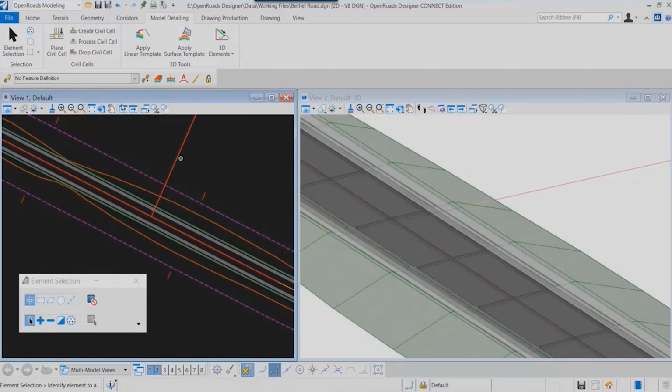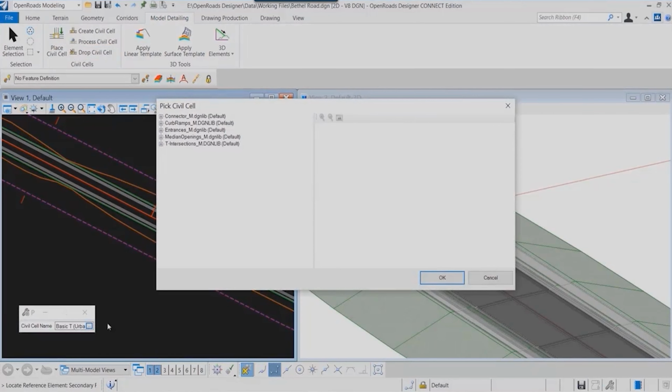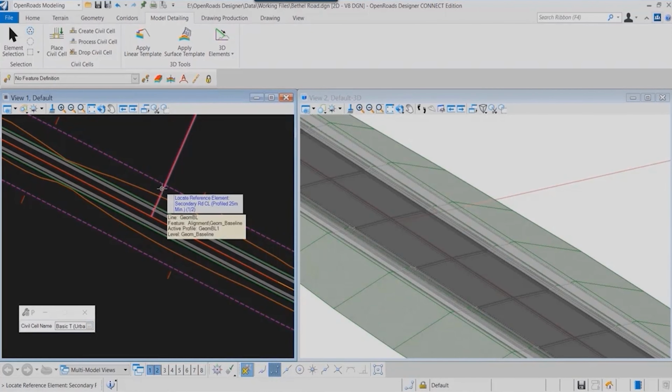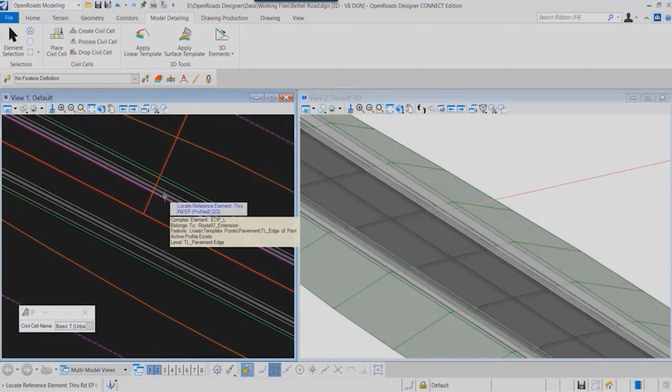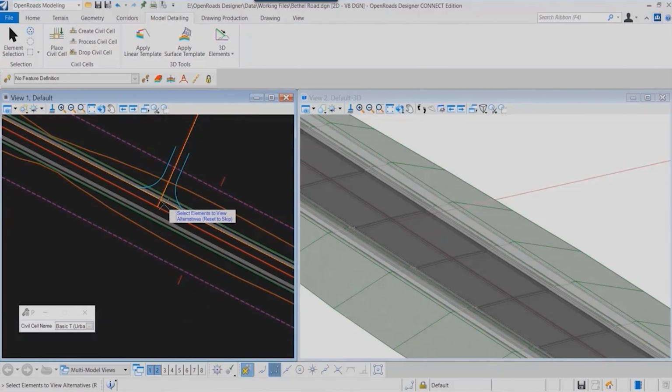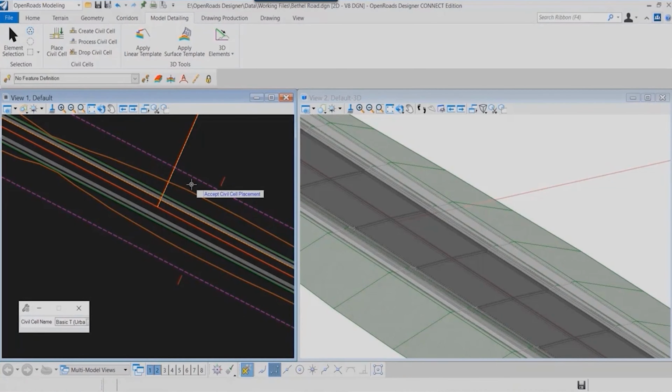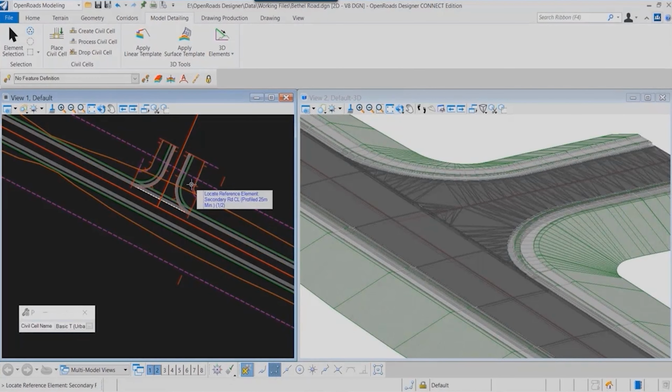To give you an idea, let's see this example where we have predefined a T intersection based on a specific configuration in terms of geometry, slopes, measures, and constraint rules. So we will pick this civil cell and we will import it into my alignment.